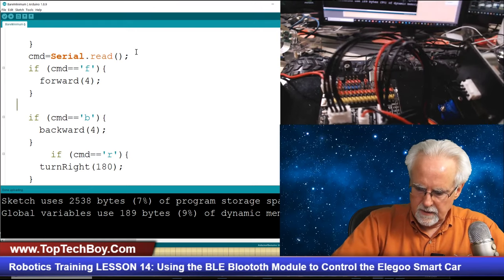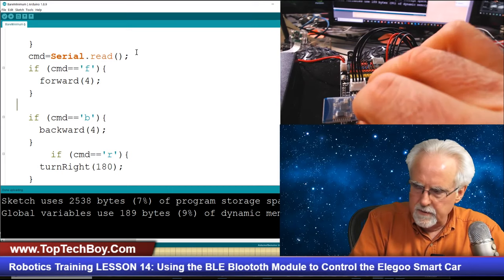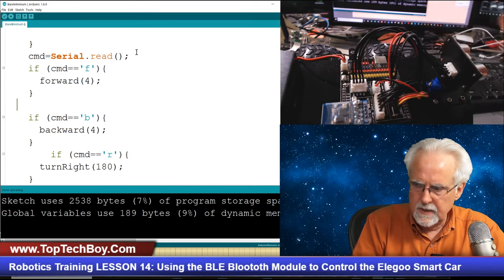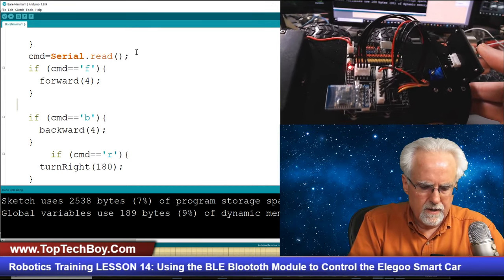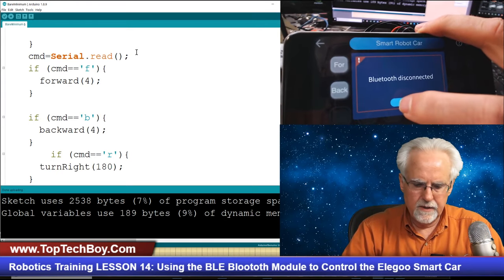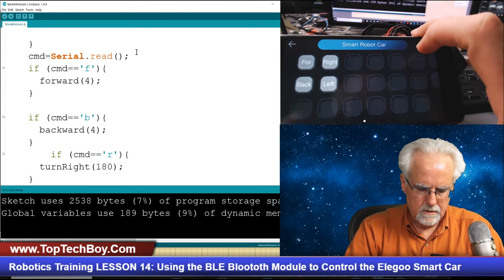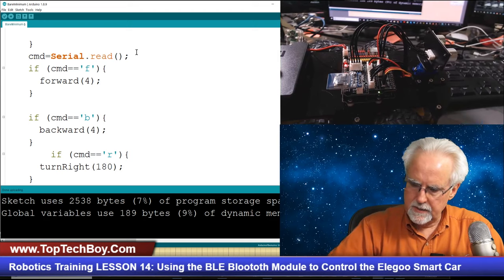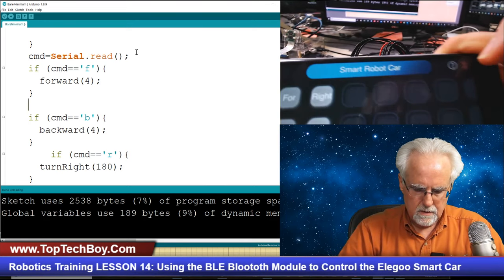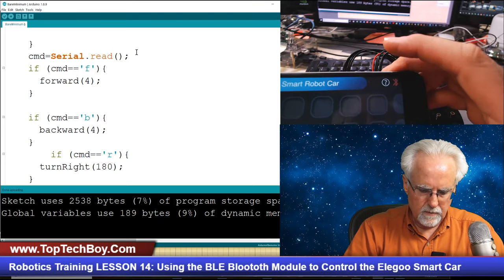Okay, downloaded. We unplug it. We are unpowered. We are plugging the Bluetooth module back in like that. And now we turn the car on. The car is on. Then we're going to come back over here and try to connect. Oops. All right, let's see if we can connect the Bluetooth with this little red button.